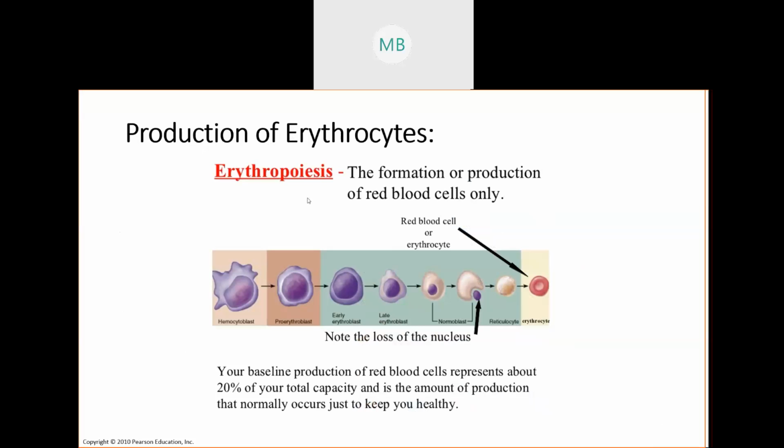Specifically for erythropoiesis, which is the formation or production of your red blood cells, you have that hematocytoblast at the very beginning of the process, and it's going to transform into a pro-erythroblast. Pro means before, so when you proceed someone, or a proceed in a book is the part of the book that's before the rest of it. Or if you precede someone, you're walking in front of them. So the pro-erythroblast is what happens before the erythroblast is formed.